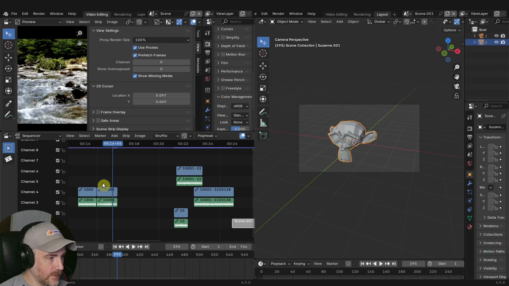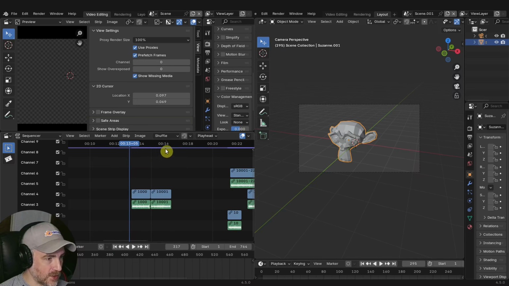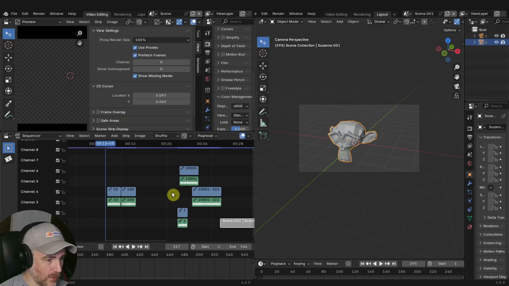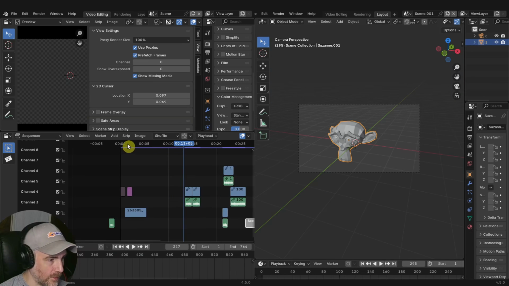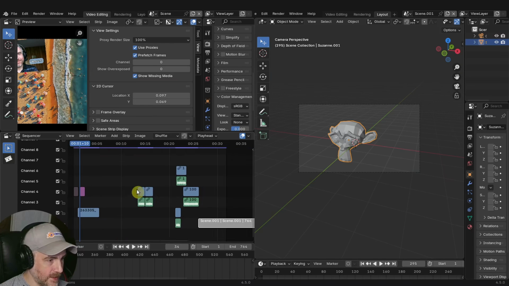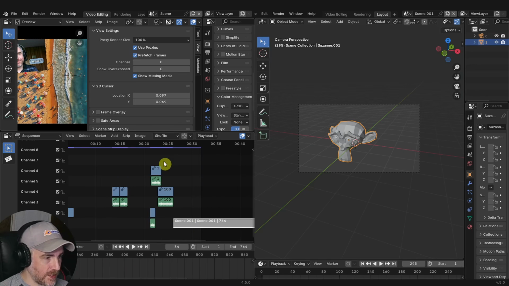So if I move my cursor over here, you can see it starts to cache in everything that is a video strip or an image strip of some sort. So if I move it over here, you can see it does it for all of that. And if I Control E to refresh all of that, you can see it caches all of this in, but it does not cache in the scene.